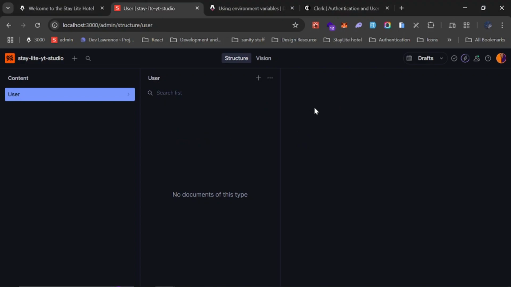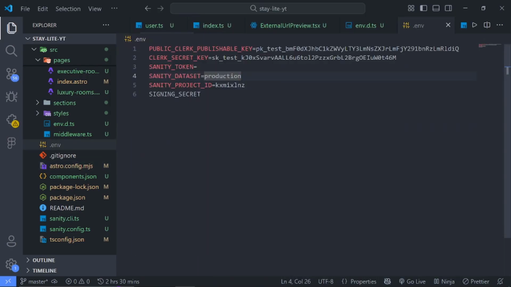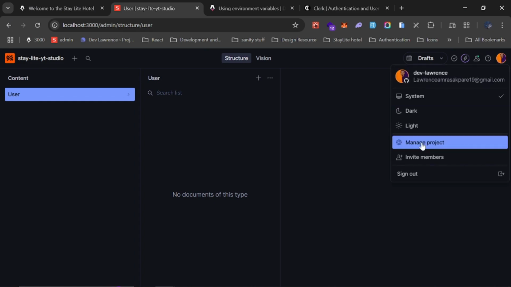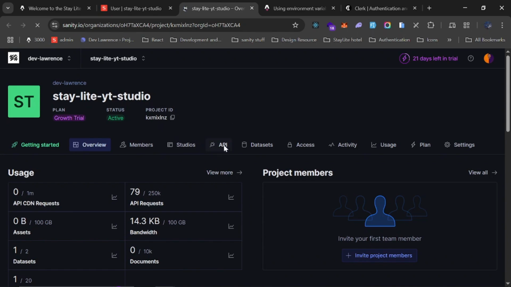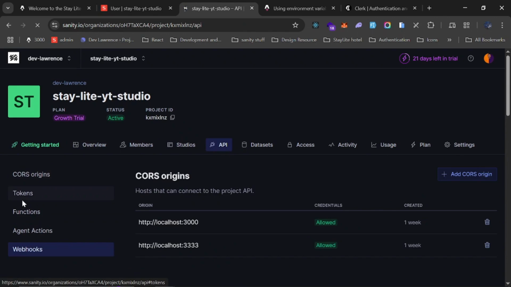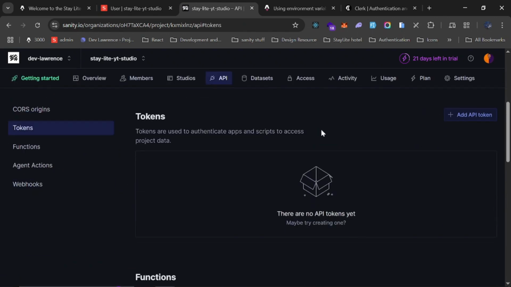All right, so to get our Sanity token, what we need to do is go to manage projects like so. Then we'll click on API and go to tokens. The reason for adding this token is just to allow us to write to our documents.